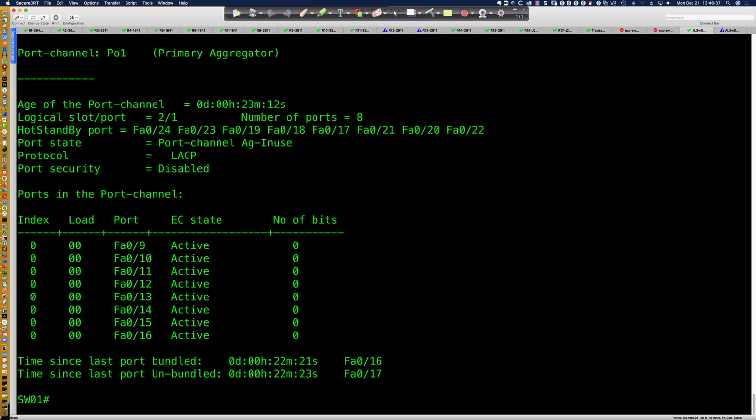So if I'm looking at this, it's a little bit difficult for me to figure out in my head, well, is this index 1, 2, 3, 4, 5, 6, 7, 8, or is it 0 through 7, or what are these index values, right? With this output on this model switch, we get all zeros here. On lower end switches, this is a possibility. On the higher end switches, you should receive a value in here, and you should have some kind of a load value.